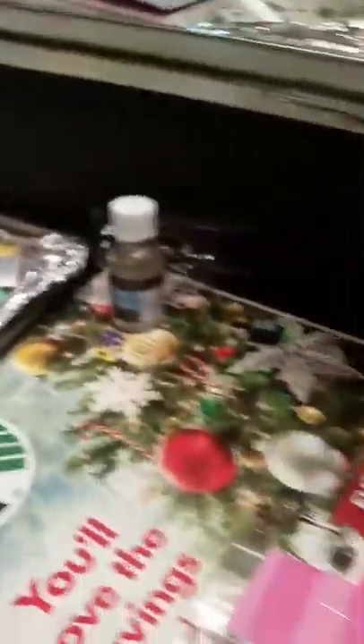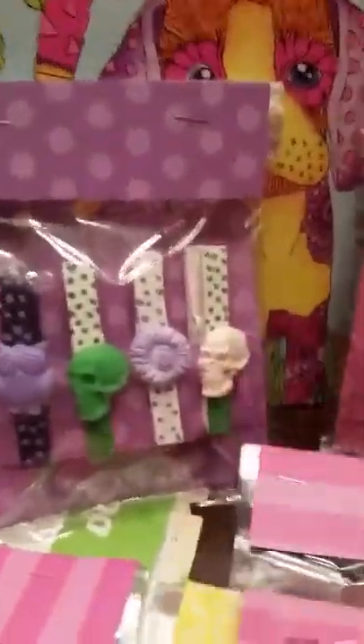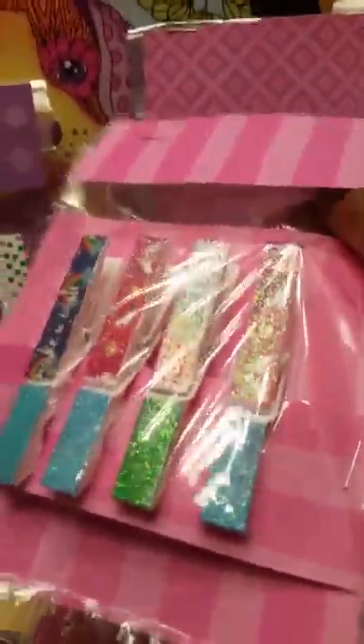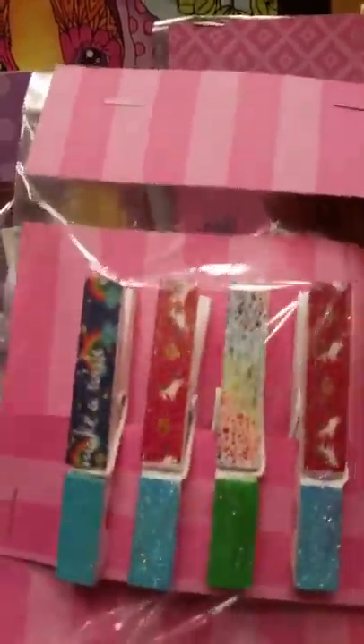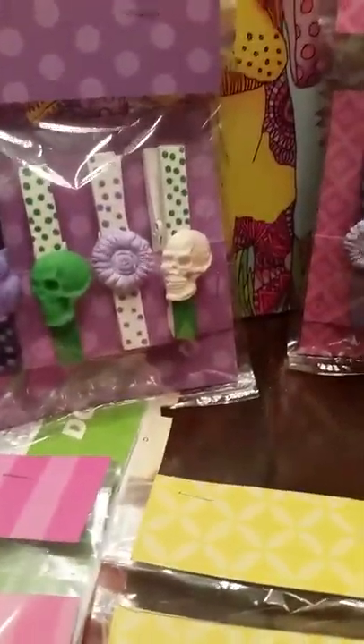I try to do different themes. So far I have the owls, and these are the unicorns that I've made. There are a couple of versions of the unicorns — I didn't make very many so far. It takes a long time to paint the clothespins. This one I actually put glitter on, but it's fun to make. The clothespins, of course, are from Dollar Tree — you get like 36 of them for $1.